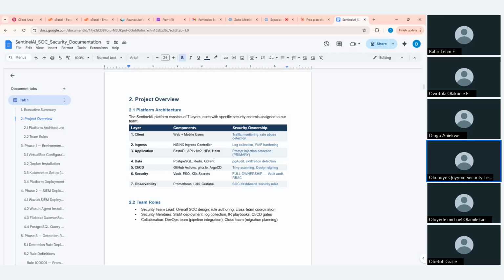For the CI/CD pipeline security gates, this phase is about securing the deployment pipeline. We added 3 security gates. First was Trivy, which scans every container image before it can be deployed, and we found something real: 25 vulnerabilities in the PostgreSQL image, including 1 critical CVE in the gosu binary. These are real findings in the critical platforms.